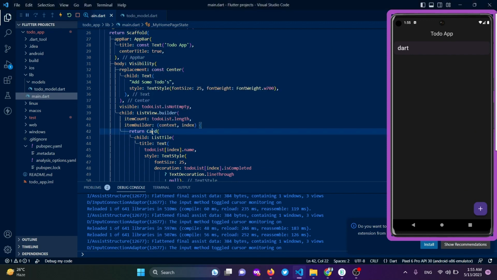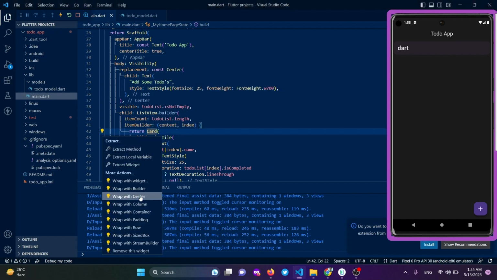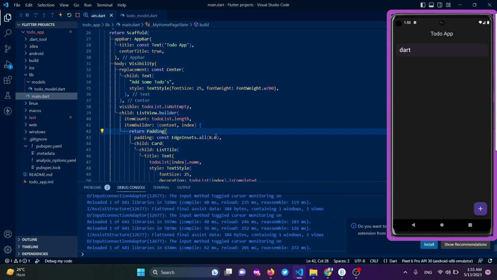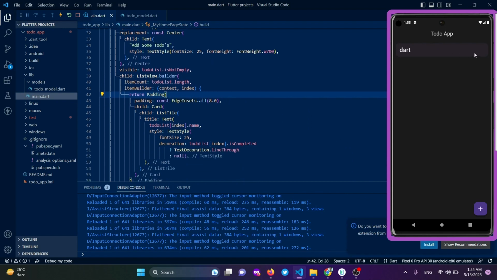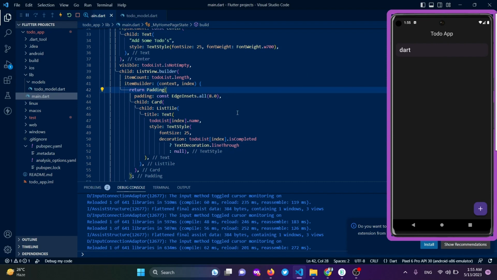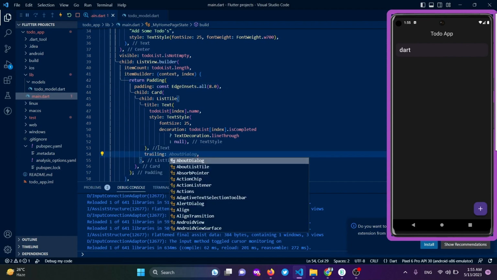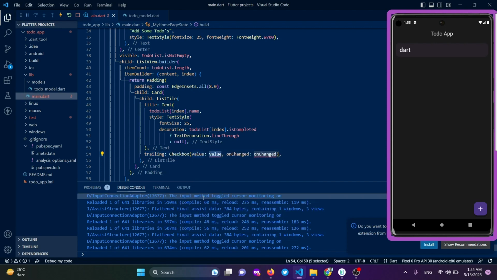Yeah, we can add some padding also. Okay, let's say padding, yeah, correctly, good. So we want to add some checkbox here. Yeah, for that we can use our trailing, Checkbox, and the value will be whether this is completed or not.